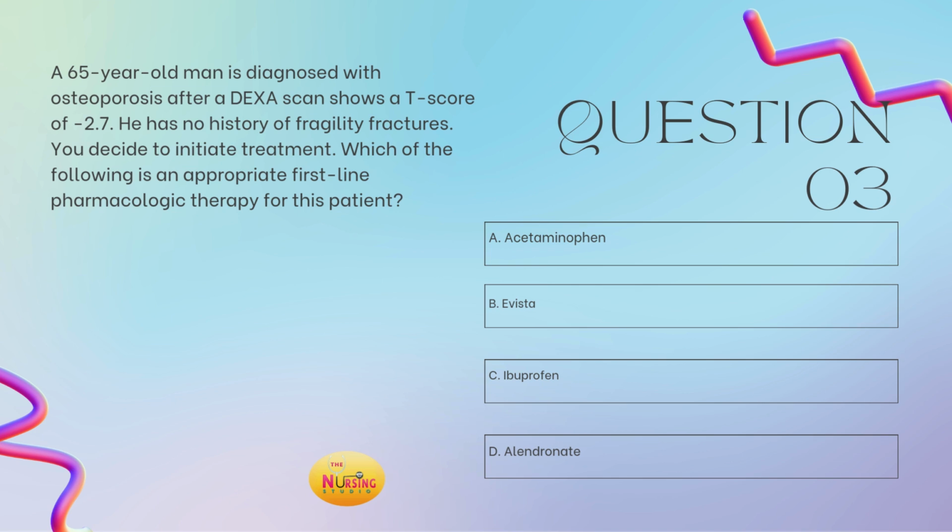Here it tells us that the patient has been diagnosed with osteoporosis. That T score of negative 2.7 confirms that diagnosis, right? So, what we're going to do is consider those first line therapies for osteoporosis. And remember, your first line therapy for osteoporosis are your bisphosphonates, being D, alendronate, aka Fosamax, okay? I always say that word weird, but it's Fosamax, right? So your bisphosphonates are your first line therapy for osteoporosis. B, Evista is also used for osteoporosis, but it's not first line therapy. Again, remember, bisphosphonates are your first line therapy, okay?